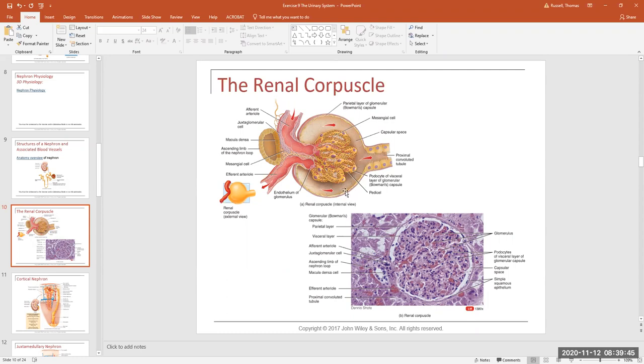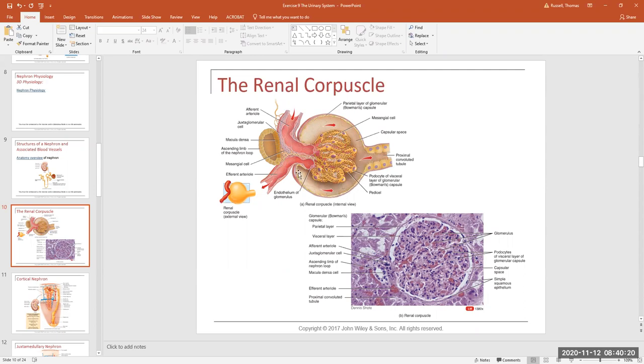So what are we looking at here? Well, we're looking at what is called the renal corpuscle, but also part of the renal tubule. So let me just go down and show you what we're looking at. This is the most important arteriole in the kidney. This is the afferent arteriole, the afferent. It's called afferent because it brings blood towards the glomerular capillaries, which are housed. So this is all the glomerulus, and it's all housed inside of this little bowl.